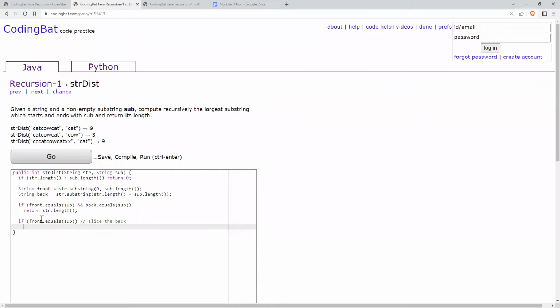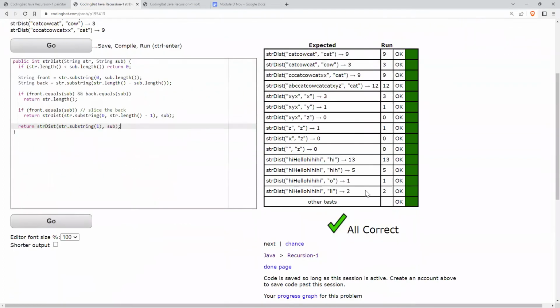Simple, right? Otherwise, I will just call the same function. Is this clear, guys?